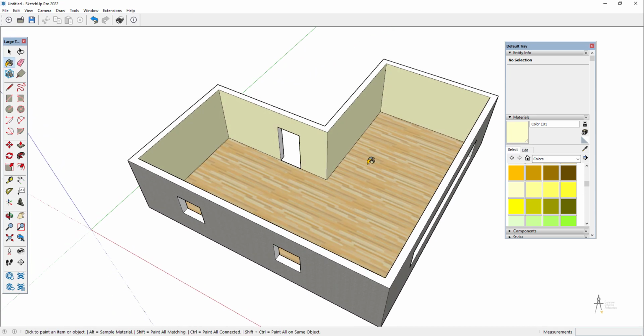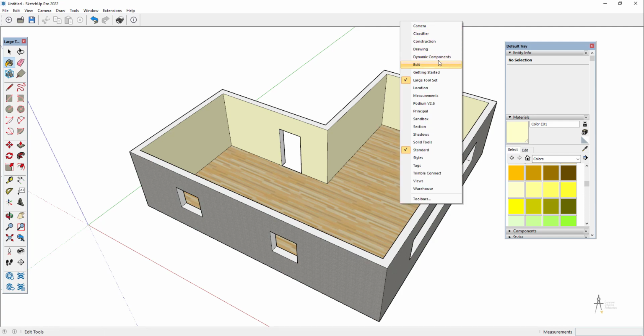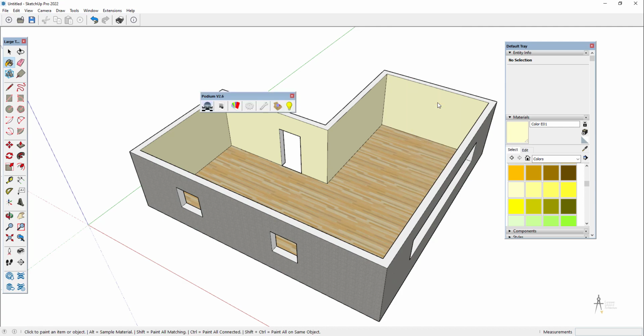Okay, so once you have this, we are going to add furniture. The furniture that showed on our plan. There is a lesson on the SketchUp course dedicated to libraries. Okay, so I'm going to do something that you can't, because you probably haven't downloaded it yet. But I come here into the gray area and I click on Podium. Okay, but I have it here, Podium 2.5.